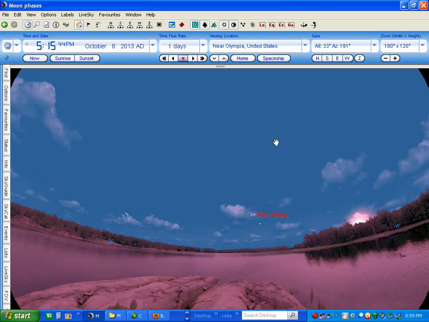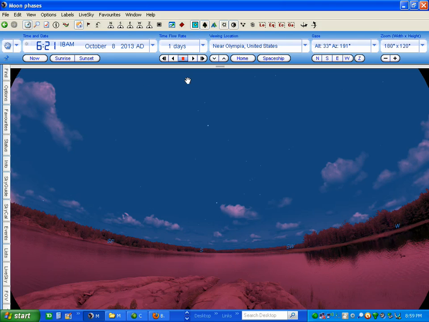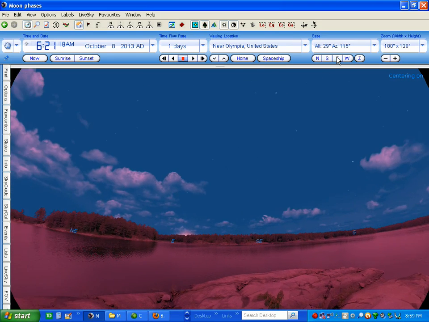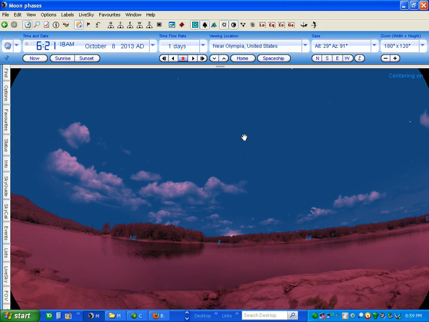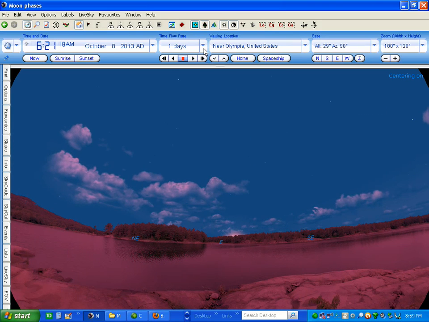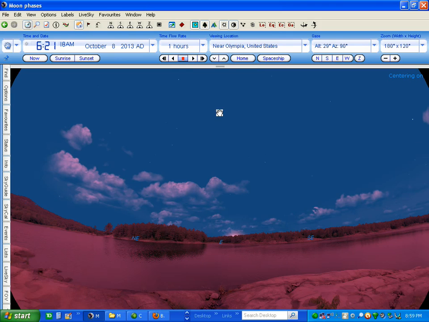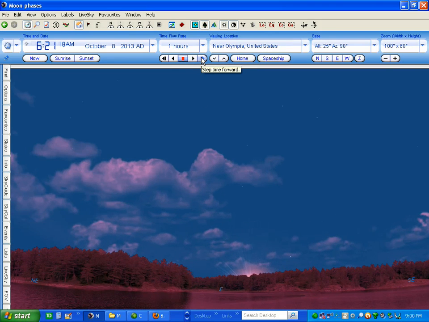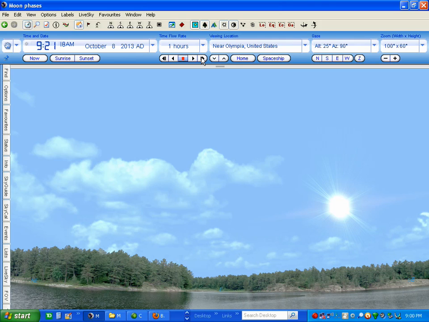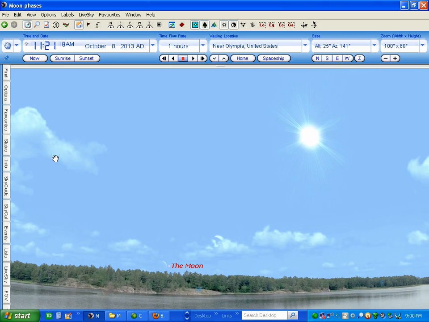If we go to sunrise on this day, we can see that. And let's take a look at the east. You can see there's the sun. It's beginning to rise. Sun rises. And a little time later in the morning, the moon rises. And we have a waxing crescent.